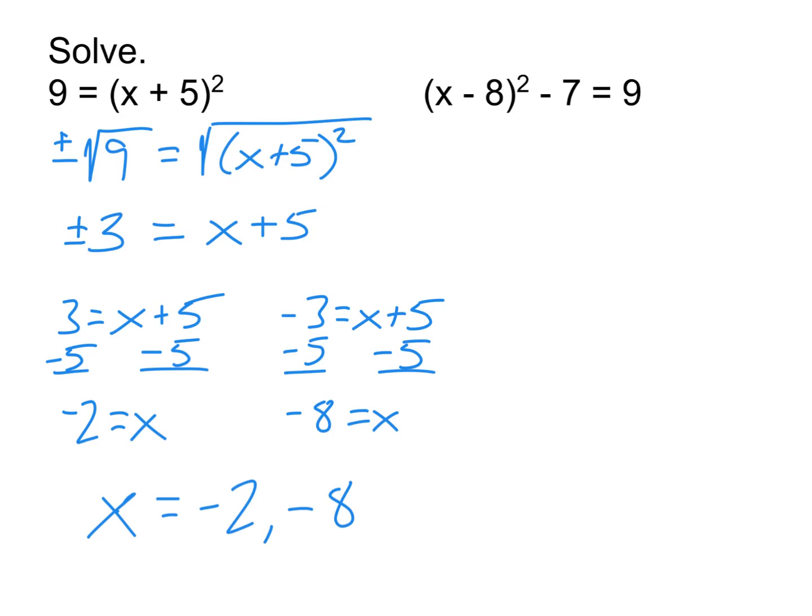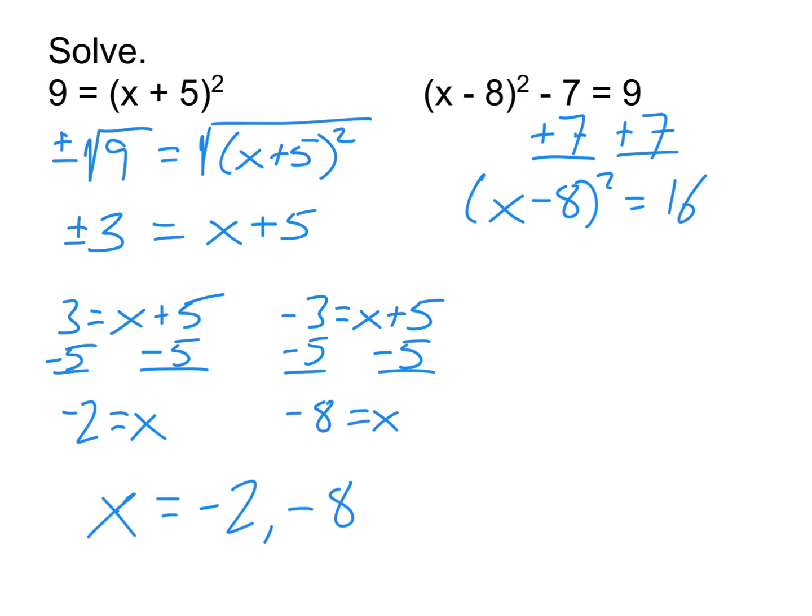And then when you go to do the second problem on this page, we're going to approach it very similarly. But remember that before I can take the square root of both sides, I have to have the squared by itself. So in the case of that second one, the very first thing I want to do is get rid of the minus 7. So first thing there, add 7 to both sides. Having done that, it now looks just like the first problem we did on this page. You should know how to solve it out from there. So go ahead and finish solving that problem from that point.